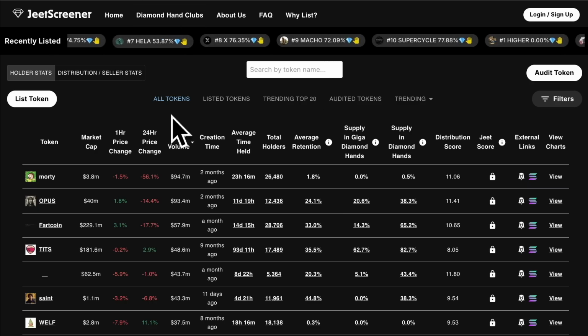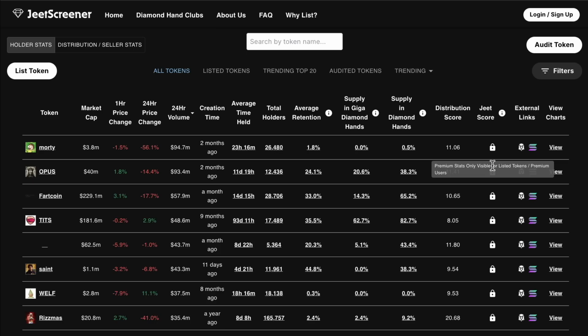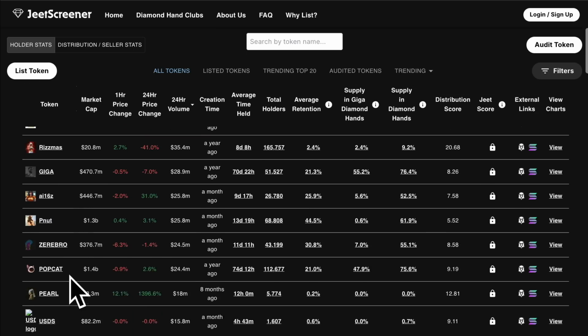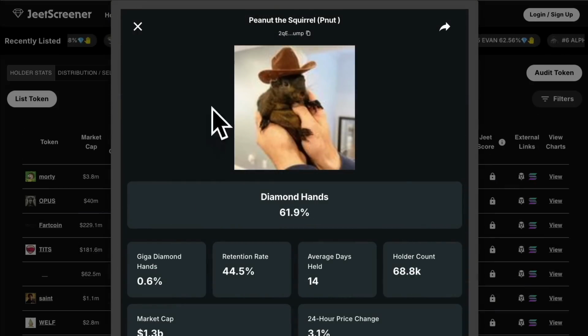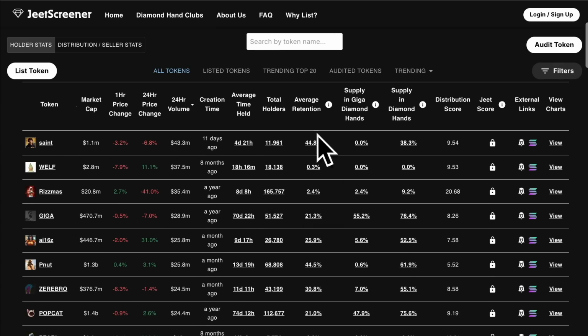Another one I use, which again at the moment has a main free version, is called Jeet Screener. If we scroll down to the left here and click on one, again, we'll go for Peanut again. It can give you general stats, for example, diamond hands, retention rate, holder count, etc. But as you go through the list, it can give you a lot more information too.